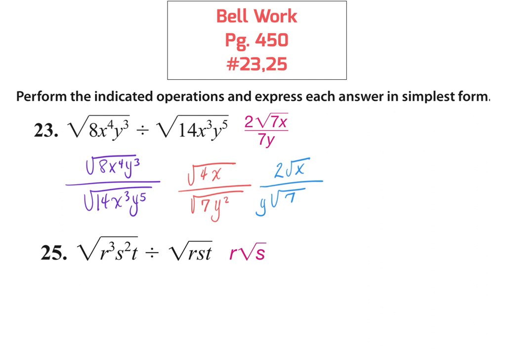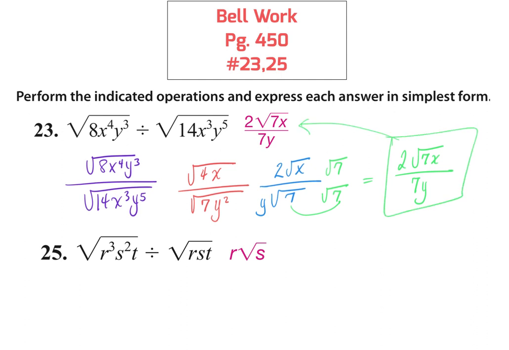My final step here is that I do not want to leave a radical in the denominator. So to get the radical out of the denominator, I multiply by whatever I need to multiply by to get it out of the denominator, right? Which is the square root of 7. So now on top I have 2, and inside the root I have the 7 and the x. On the bottom, by multiplying it by the root, it actually gets rid of the root. So I have the 7 now on the outside, and then I also still have that y on the outside, which is how we ended up with that.